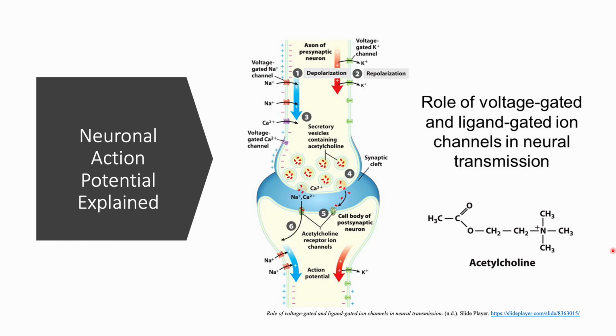Voltage-gated potassium channels are going to open slightly after the depolarization takes place, once the sodium channels open. So as sodium is rushing into the cell, causing the depolarization, their channels will close, and then potassium will end up rushing out to repolarize the membrane locally. This repolarization of the membrane locally ensures that the inside, once again, will become more negative, and that will allow the action potential to move along the body of the neuron.